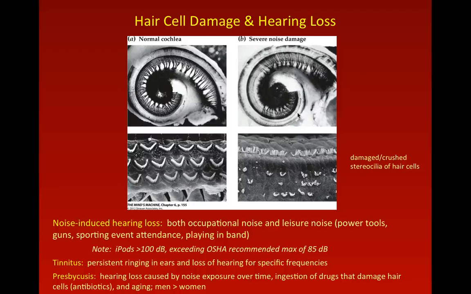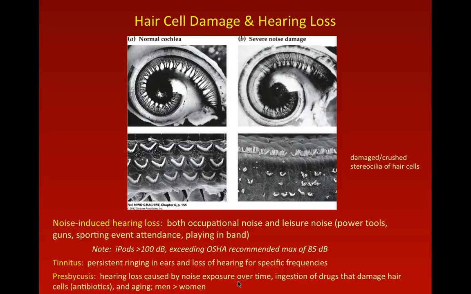Over the course of the normal human lifespan, we are just exposed to all sorts of normal human noises, and we do lose some hair cells as a normal course of aging. This is known as presbycusis. There are also drugs, certain kinds of antibiotics, not commonly used, that can have a side effect of damaging hair cells. But it's typically due to noise exposure over time. And we lose not all of our hearing, but we lose the hair cells that transduce high-pitched sounds as well as low-pitched sounds.